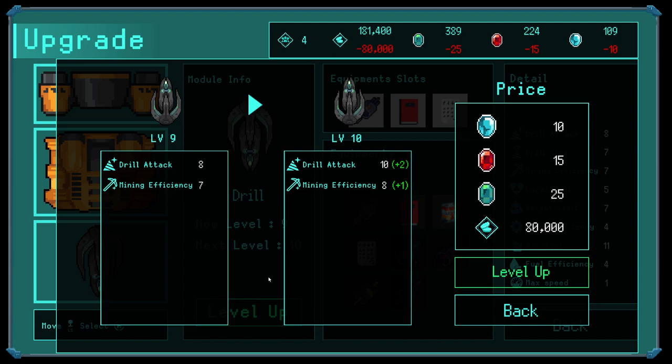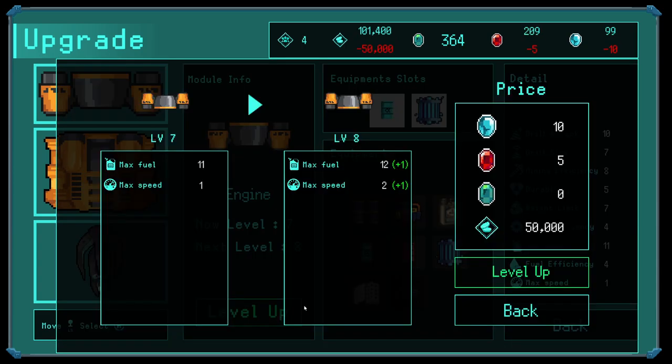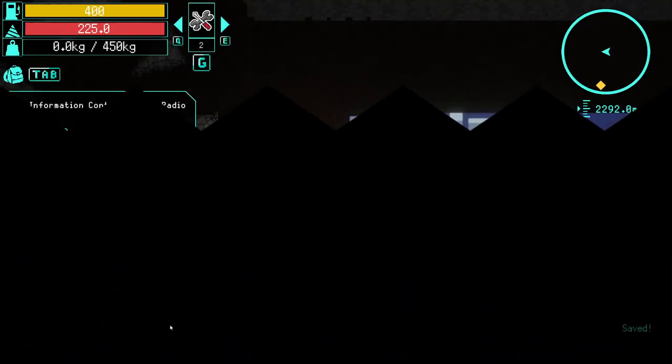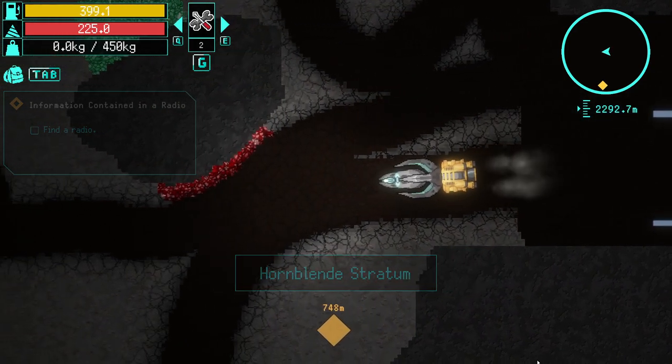Drill attack, mining efficiency. Yeah, if I got the scratch, maximum, okay. Level 8, level 7. Let's get you to level 8. There we go. Okay, yeah, hit me. Hit me, hit me, hit me. Yeah, and like I said, I've already got the path.